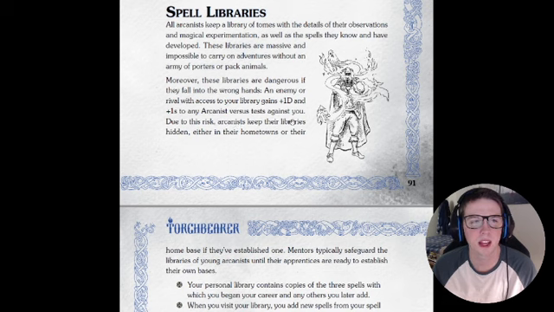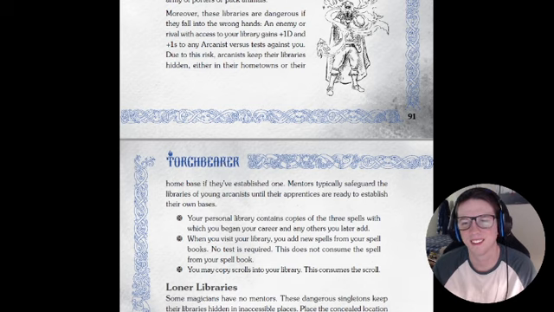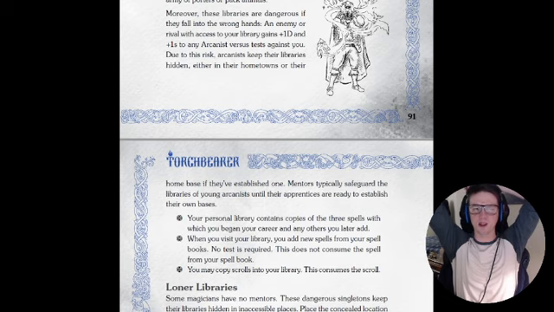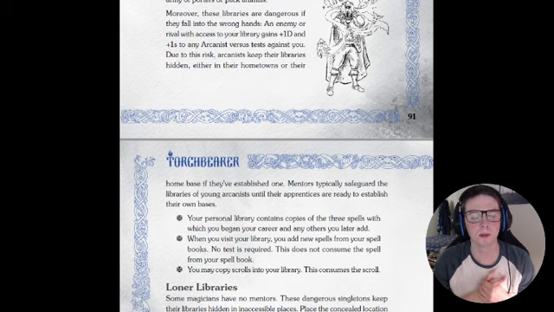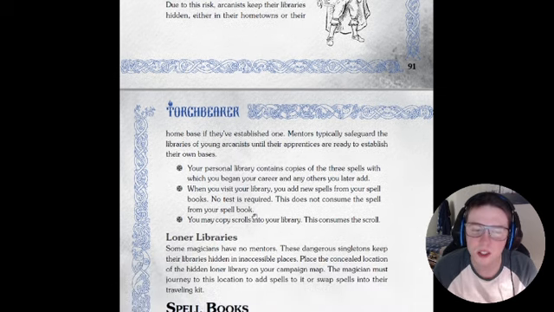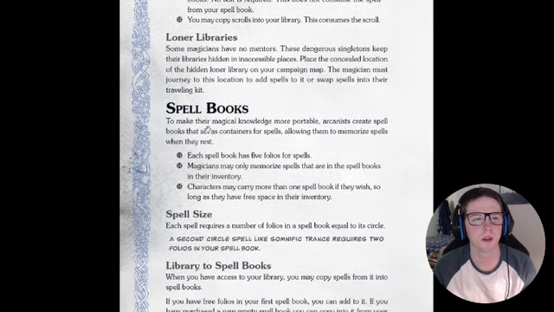Due to the risks, Arcanists keep their libraries hidden, either in their hometowns or in their home base if they've established one. Mentors typically safeguard the libraries of young Arcanists until their apprentices are ready to establish their own bases. Your personal library contains copies of the 3 spells with which you began your career and any you add later. When you visit your library, you can add new spells from your spellbook. No test is required. This does not consume the spell from your spellbook. You can also copy scrolls into your library. We don't need to worry about loaner libraries. I'm going to skip that.